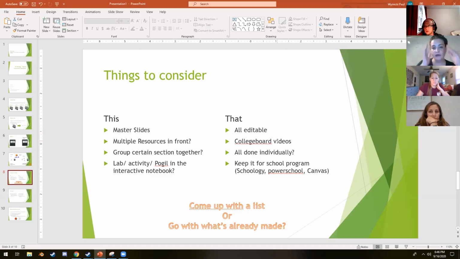Then multiple resources versus the College Board video that they post. I like the College Board video because if they're posting it, that's what they're expecting you to know. Versus Khan Academy, Bozeman Science, all these resources. I like giving options, but I really liked how in Brielle's notebook she had additional resources across the bottom in that little yellow box. So we could do the College Board video and adapt her idea: hey, an additional resource, if you're not totally getting this, you can check out this link. That could be at the bottom of the pre-work.